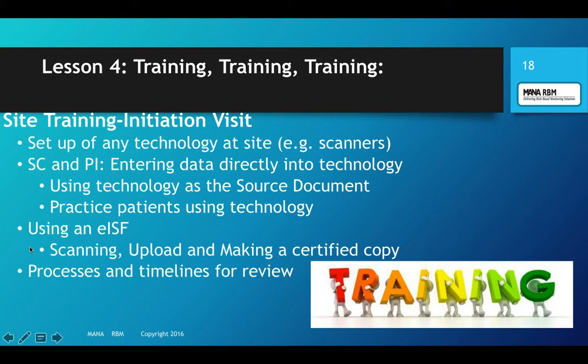So as I told you about a study we once did that was a paperless trial with eSource and EISF, the whole bit. Some of the sites looked askance at us about whether we should do this because they were so used to developing their own source documents, and they needed to know this electronic source the same way and at that same depth as they did the paper source. But once they did, they could work much faster. So taking the time to do that training is really important.